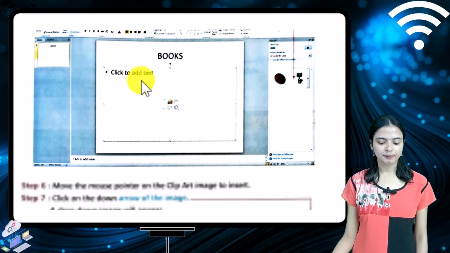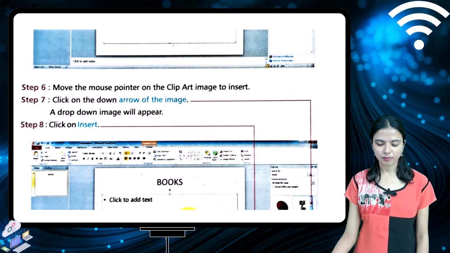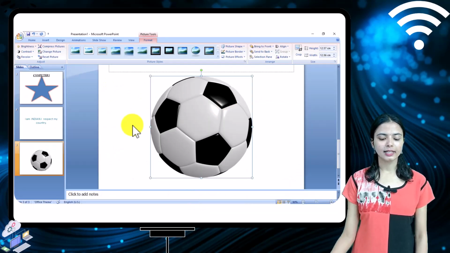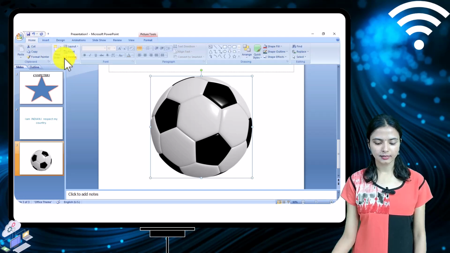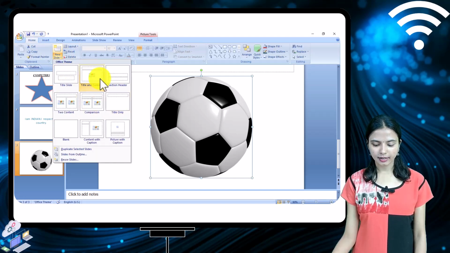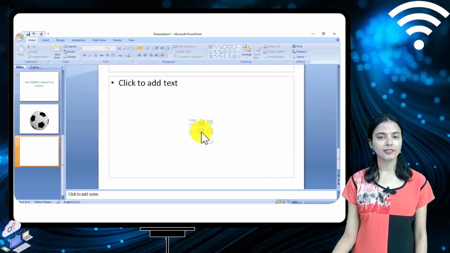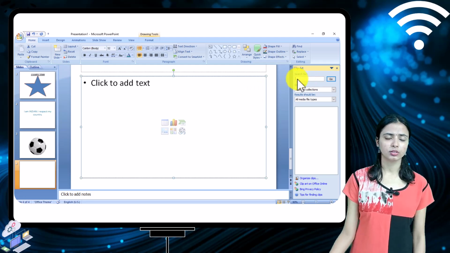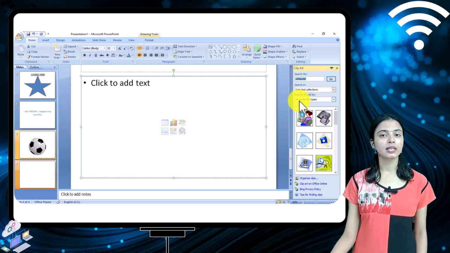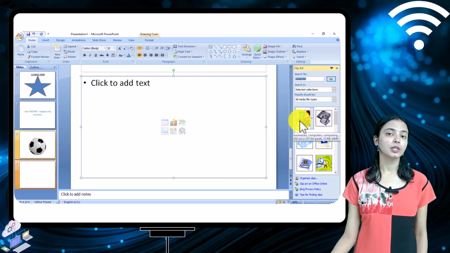Now I will show you how to add a clip art image. After adding a new slide, the option of clip art is available here. After clicking this clip art icon, I can search for any image I want. So these are the pictures that I can use in my slide.